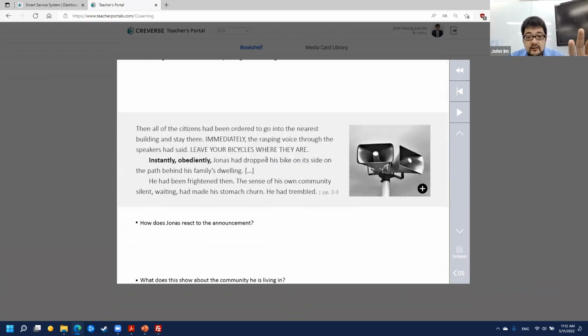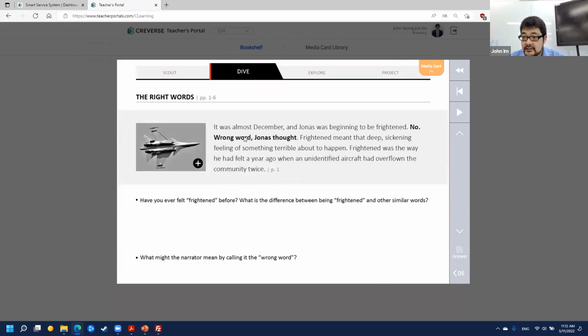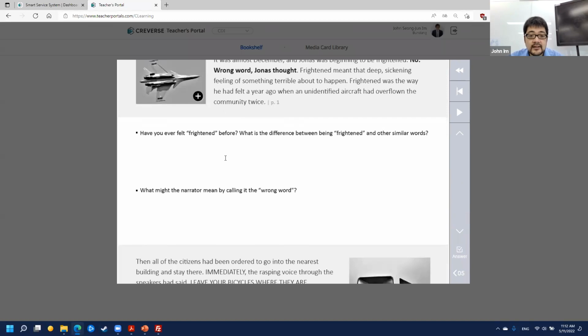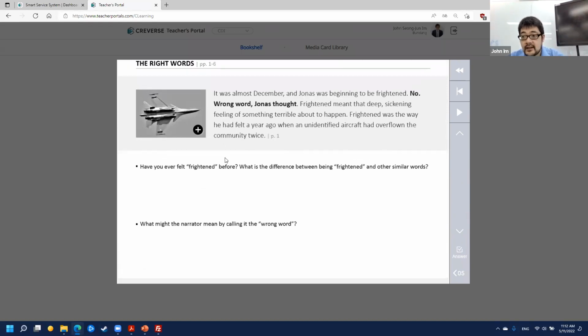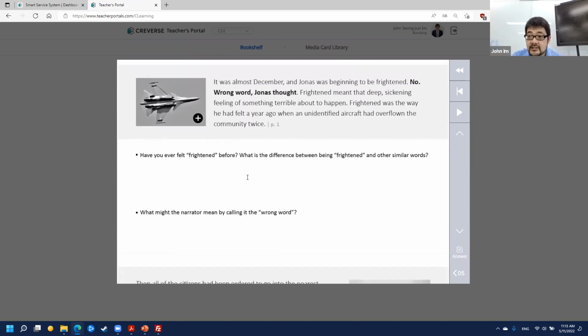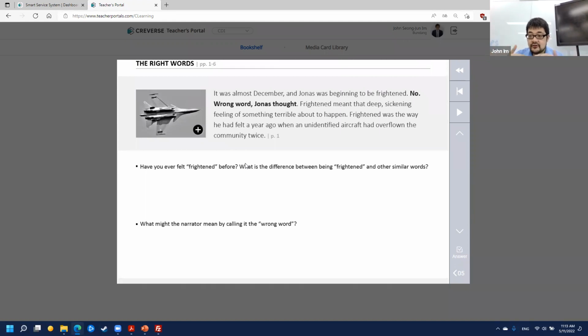Each of the Dive pages has a passage excerpt from the book, as well as a couple questions related to what happened in the excerpt. Some of the questions will be more personalized, to get them to share their own thoughts about their life. Some will be purely comprehension questions, like, what is this part of the book talking about? For some of these excerpts, the idea is that the students have done the reading of everything, so it's a placeholder to say, this is the part of the book that we're discussing here.